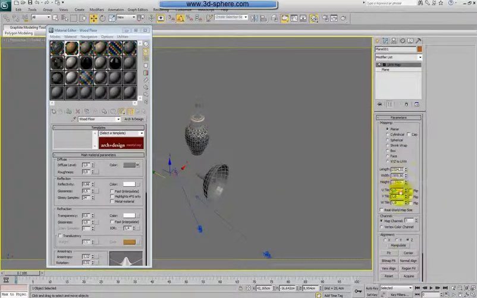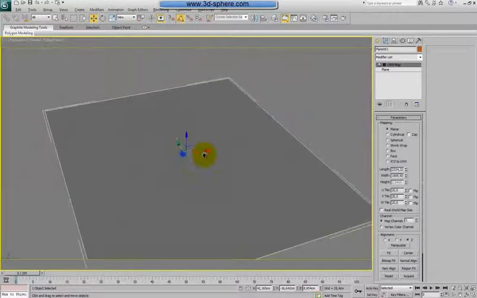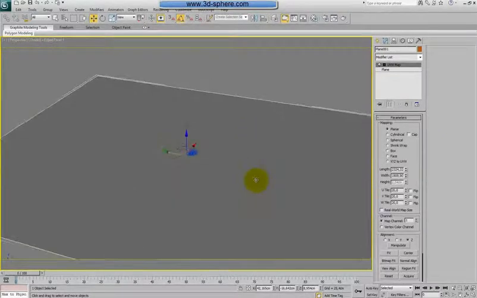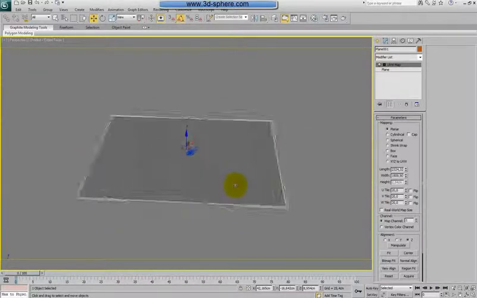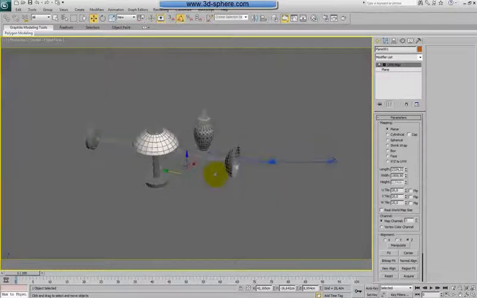Okay, I think Max is not refreshing my VF again anymore, which is very bad because I can't see the textures. Never mind that. I don't actually need to do the roundup. I just wanted to apply a wood material to the floor.